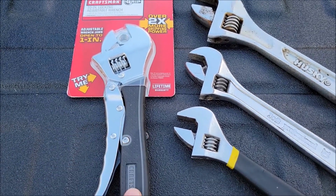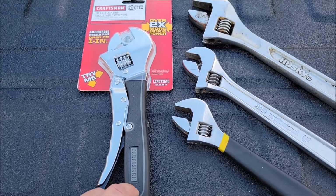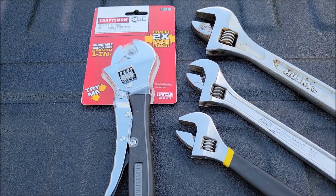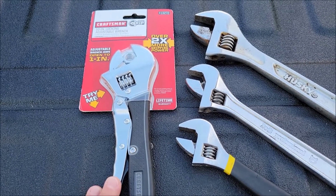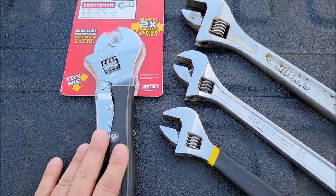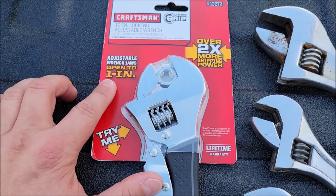Now this one's a Craftsman. There was a few brands. There was the Craftsman, there was the Stanley, which I think is the one my dad had, which I think is one of the originals. I mean, he had that for many years. And then there was the Crescent brand one. I picked this one because it's Craftsman. You can go to Lowe's and they usually can switch stuff out, of course, if they don't have it in store. Lifetime warranty, and it opens all the way up to 1 inch.